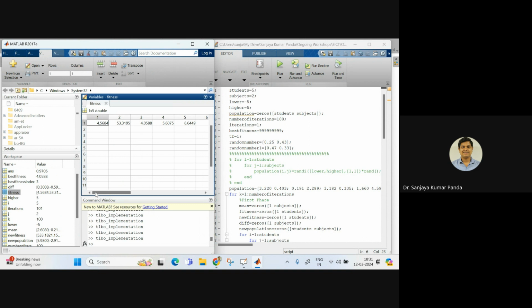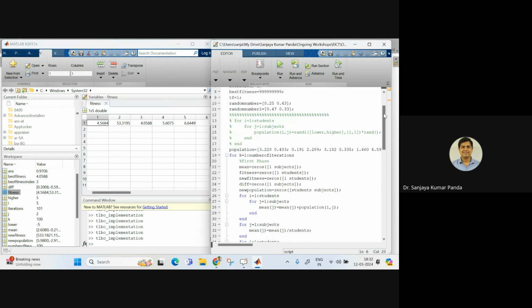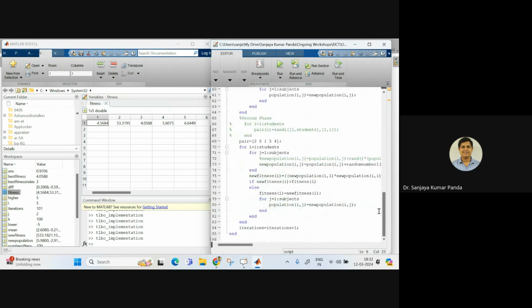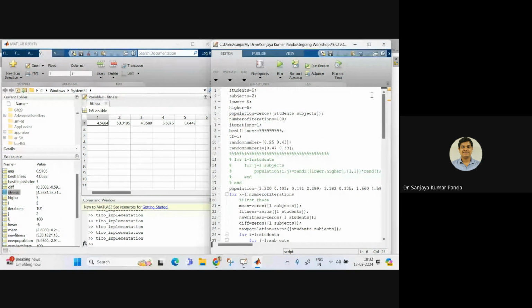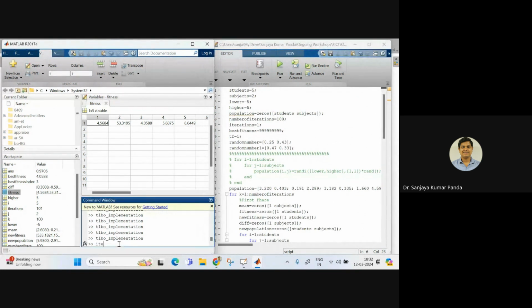We are getting the same fitness for this one. The value of iterations is 101. Okay, that means it is working. So after 100 iterations, why is the value not changing? It should change. These values should change.